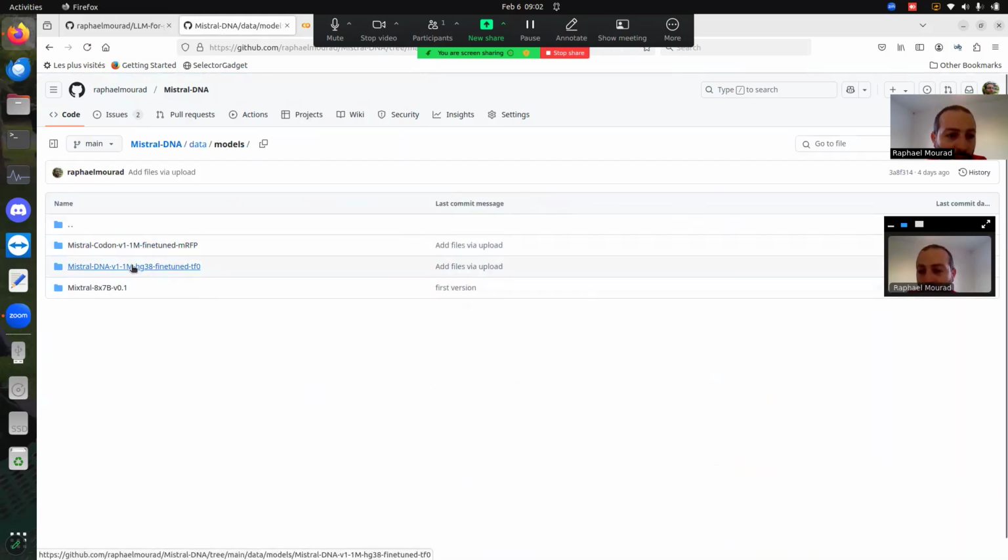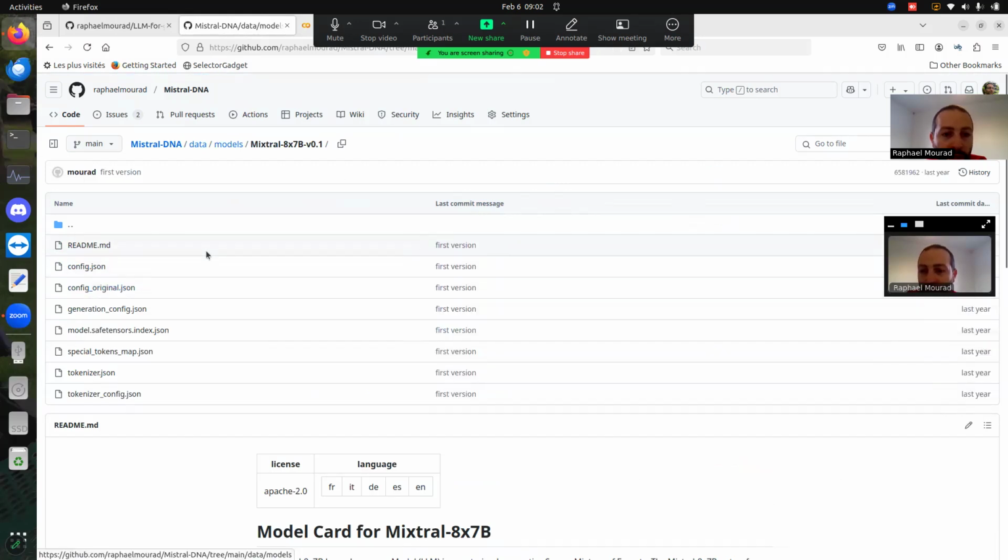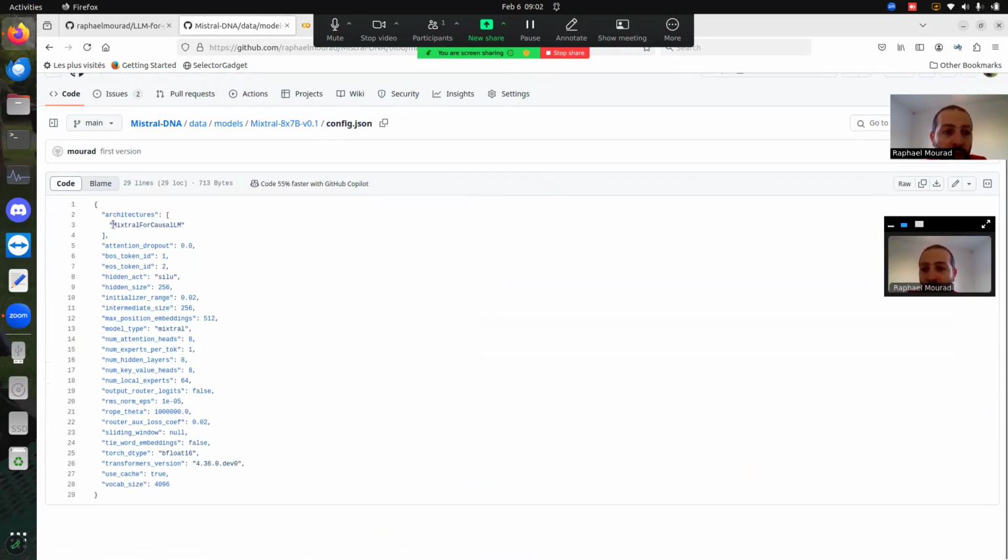This is just the JSON file that you need to configure your large language model, the Mistral model. So the most important file is this one. It says that the architecture is Mistral for causal language modeling.